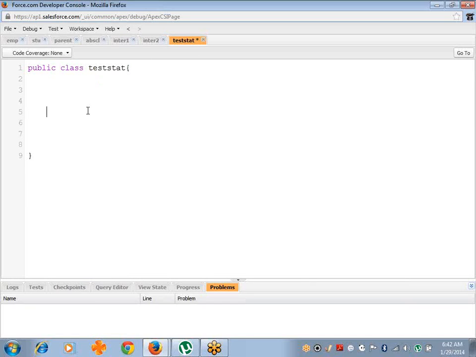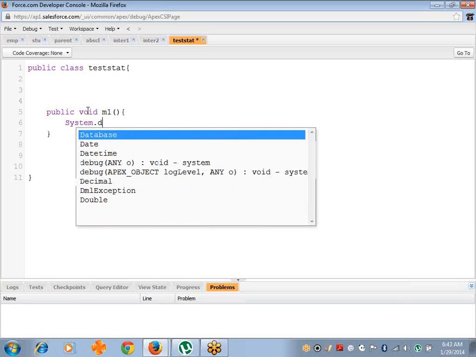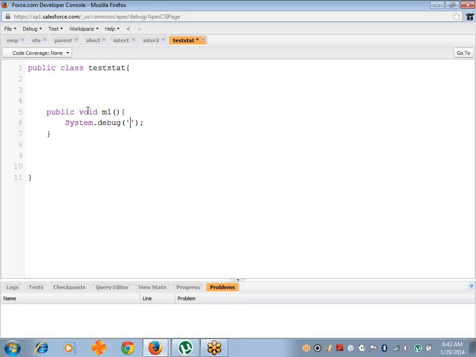So for example, there is a method like void m1, M1 of TestStat. Save it.